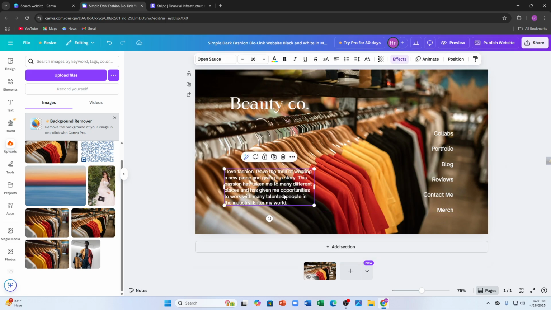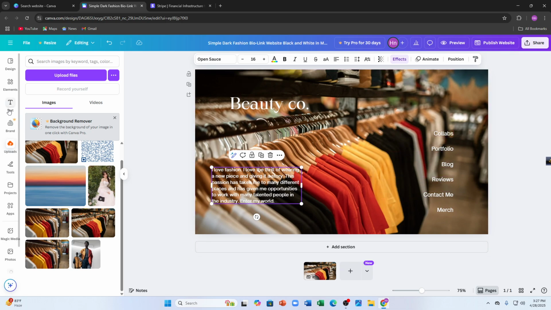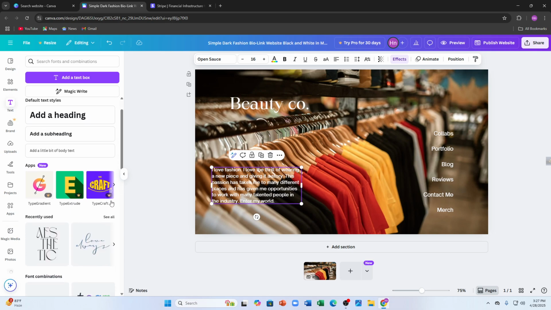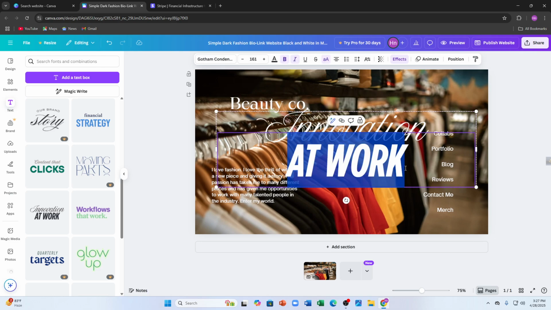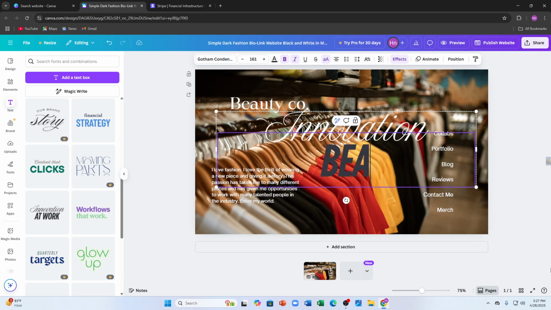Now if you want to edit more text like this, you just have to enter your random prompt here and it will be added. So for now I'm going to keep it to the default one. Here you can see there's more text. If you want to edit the text, you simply have to tap onto text, and from text you can choose multiple fonts from here. For example, I'm going to choose this one because this is a free one. Then from there you have to double click on it and you can customize your text. For example, I'm going to choose beauty. Okay, perfect beauty.